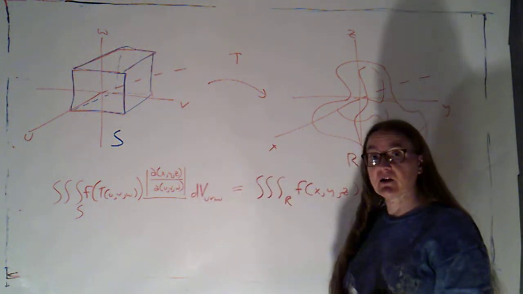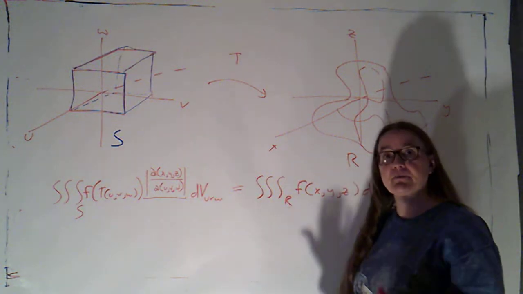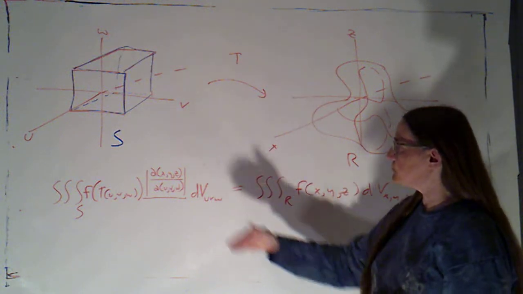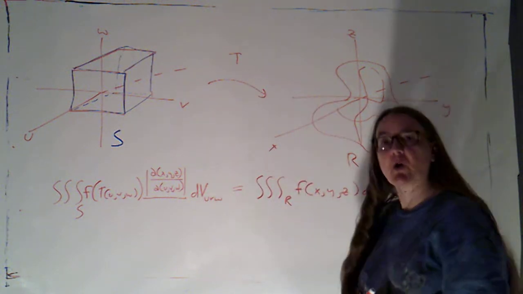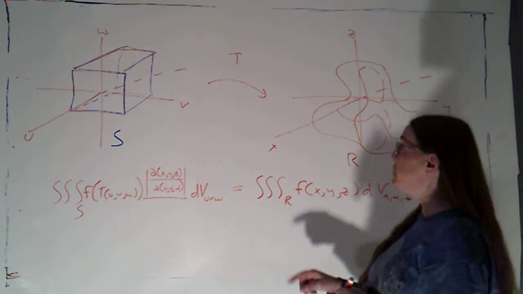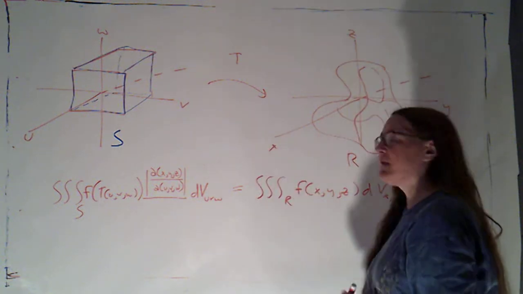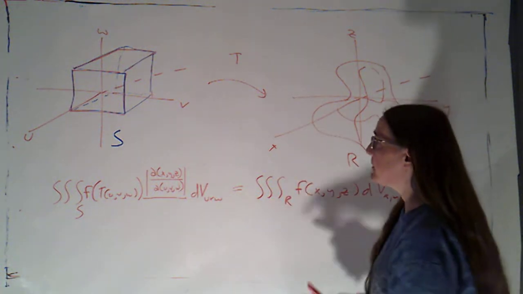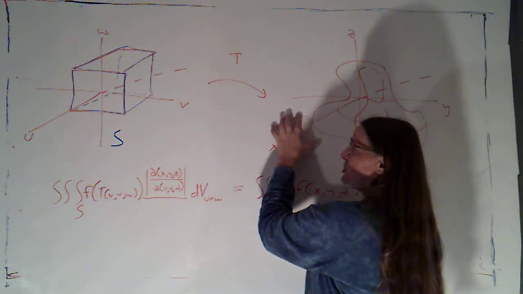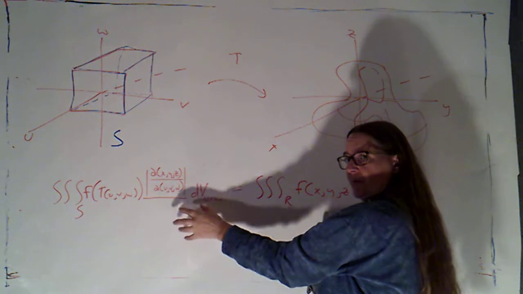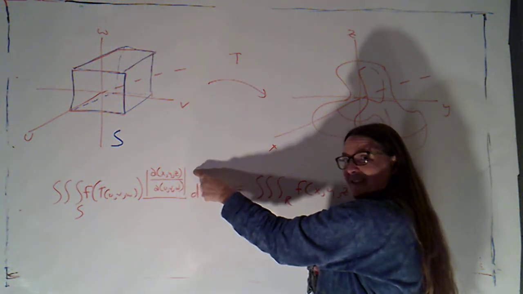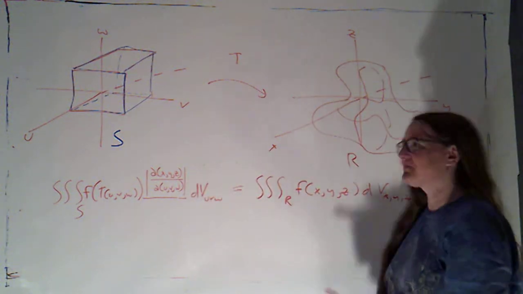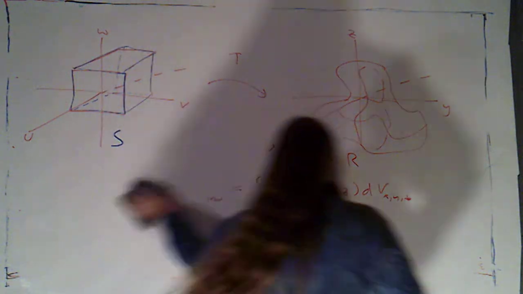The difference is that here, the Jacobian is going to be the determinant of a 3-by-3 matrix. And once again, it's going to contain all of these partial derivatives, where what we're mapping to, which is xyz, is going to go in the rows, and what we're mapping from, which is uvw, is going to go in the columns. I'll also point out, it's really important that we are thinking of this as going from here to here. That helps me remember that in my derivatives, the x, y, and z's are on top because they're the outputs, and the u, v, and w's are on the bottom because they're the inputs. Okay, so that's the general summary.